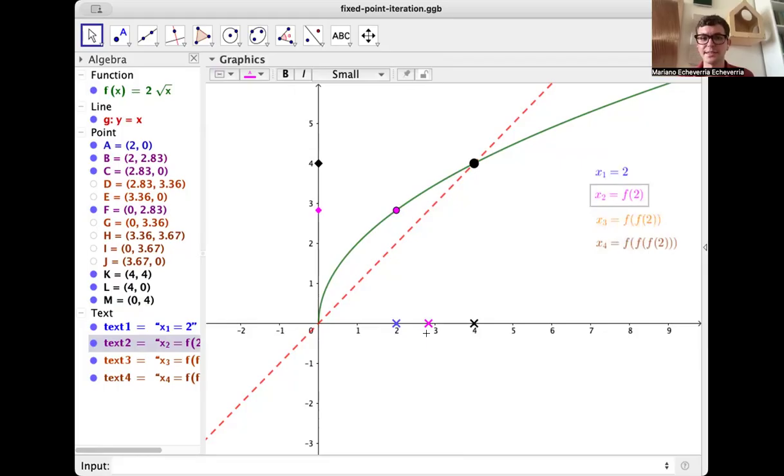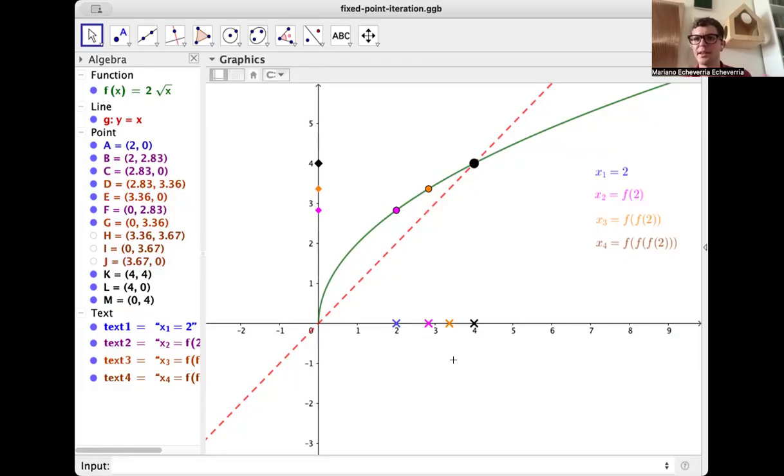So once you have that second x value, you iterate the process. You find the corresponding point on the graph, which is this one that you see here now in orange. There's a corresponding y value, the y value is this one, and you use that y value as the next x value. Sorry about that. Is the process making sense?